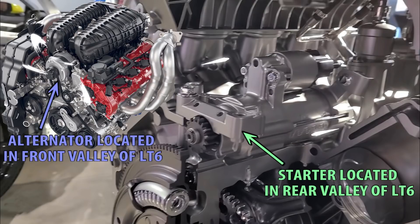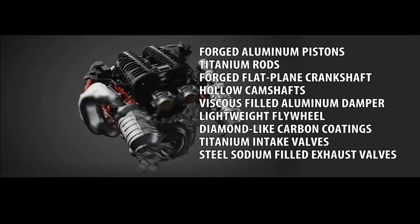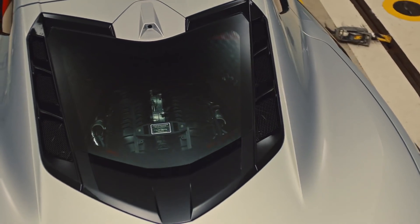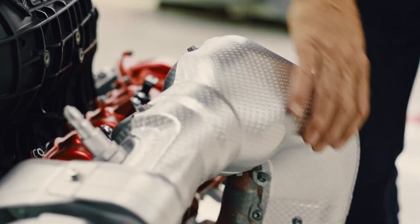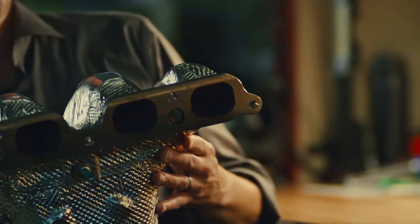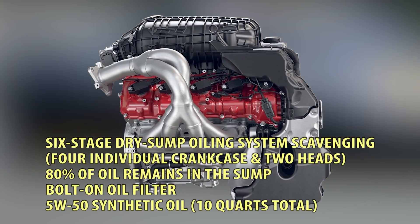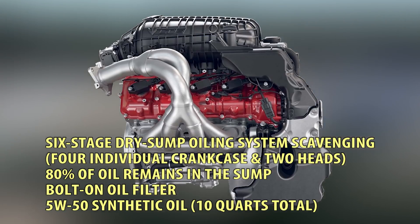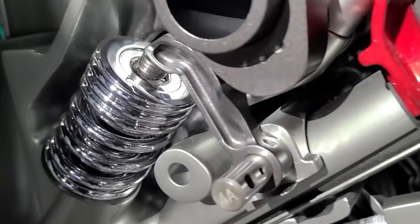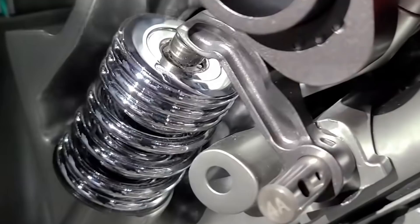The mindset for the LT6 from conception is lightweight and it's applied to a majority of the components. There are also special diamond-like carbon coatings to prevent wear and protect certain mechanical parts. You do have to be cautious with a flat plane crankshaft because it naturally vibrates, which can become an issue. So there were additional improvements made to critical items to withstand these vibrations like longer bolts, adding additional material and revised heat shields. The LT6 uses a dry sump oil system which should maintain 80% of the oil at all times while still providing enough lubrication for the rest of the engine. The LT6 uses aluminum heads with a dual overhead cam design and four valves per cylinder with dual valve springs for each. Another benefit with dual valve springs is that if one breaks, the second one may end up as a backup to prevent further catastrophe.